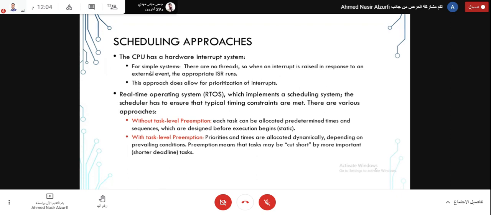The approach does allow for prioritization for interrupts. يعني هنا المسألة تعتمد على إعطاء الأولوية أو الأسبقية في داخل السي بي يو، كيف يتم توليد ال ISR signal وإعطاء الأولوية والأسبقية for some task on other task.